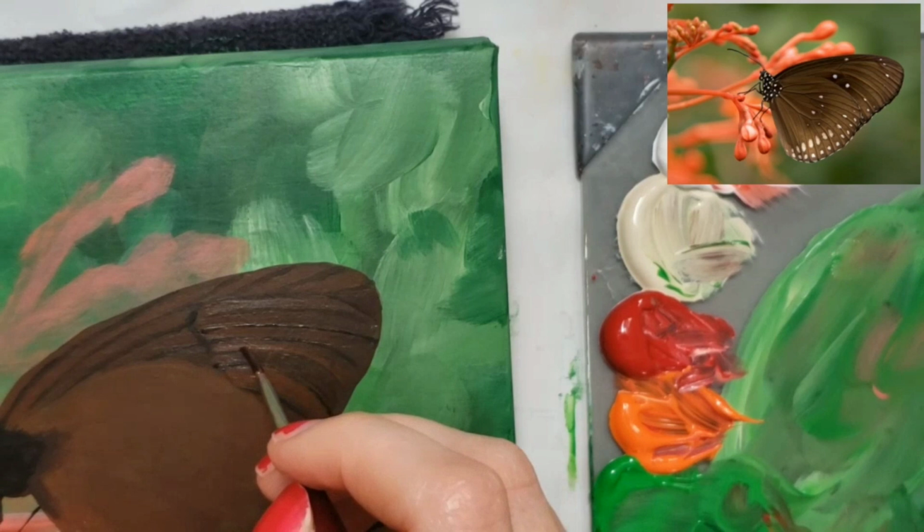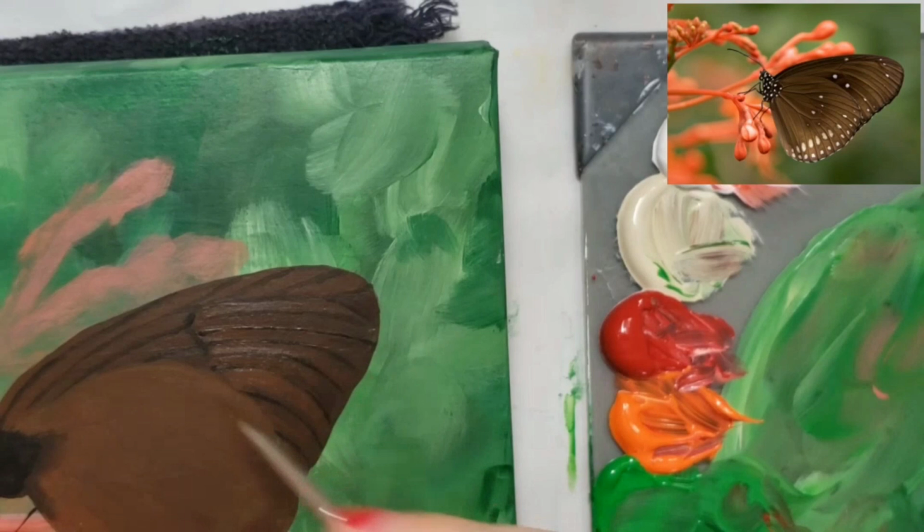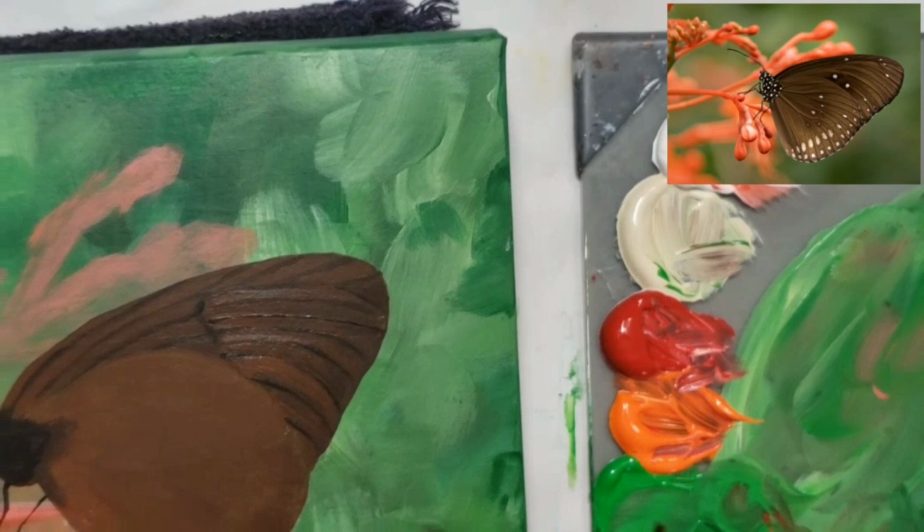Okay, and the butterfly is lighter than this, but I'm just going to lay in the basic lines and then we can go back. Okay, so that upper wing I think is pretty good. So now we'll focus on the lower wing.